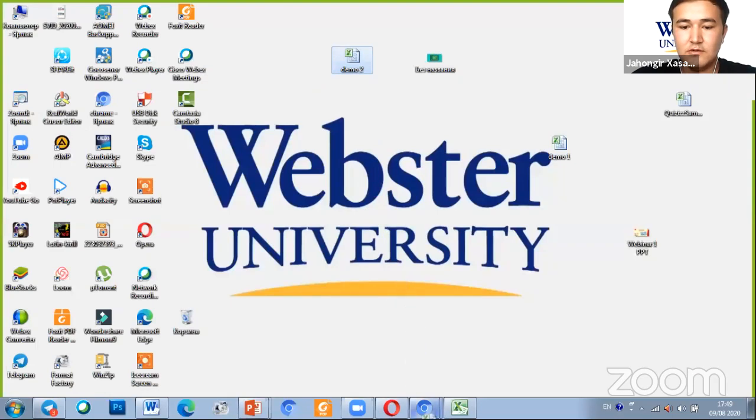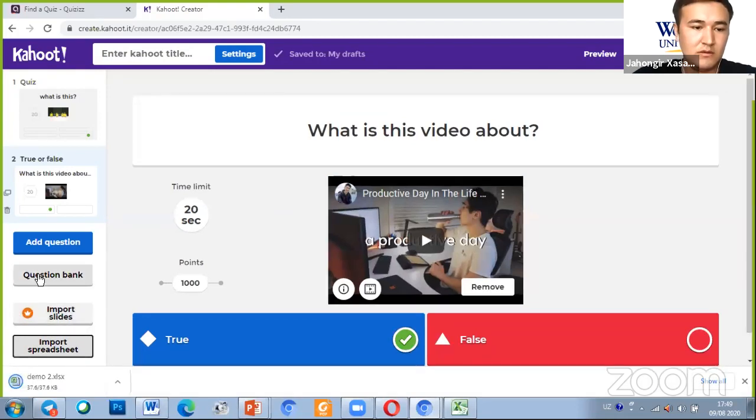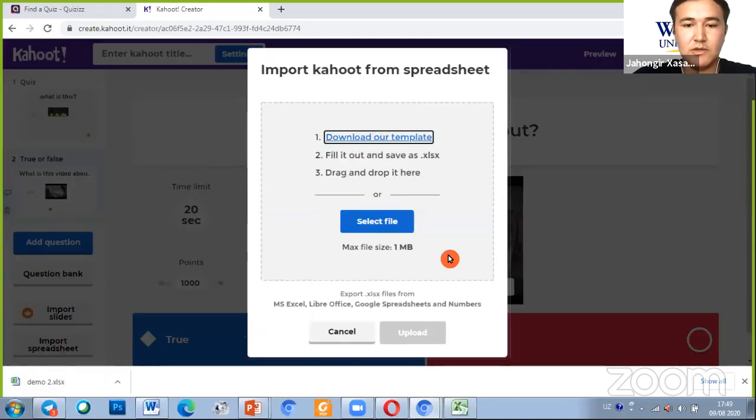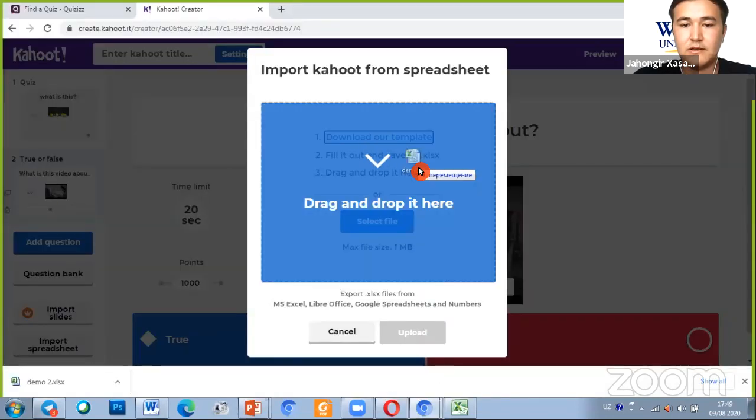Let's try this function. Drag, not here, here can be. Is it imported? Oh, sorry, no, it's not imported, but we import it from here. Ah, we have to drag and drop here. I'm sorry, you have to drop it here. Okay, as you can see, you can drop it here.